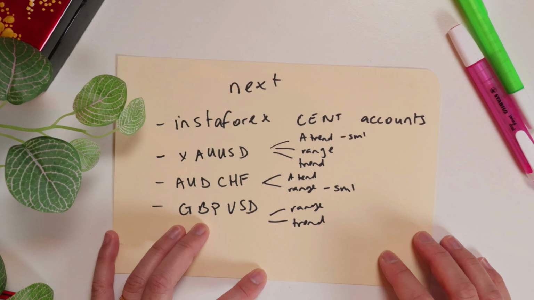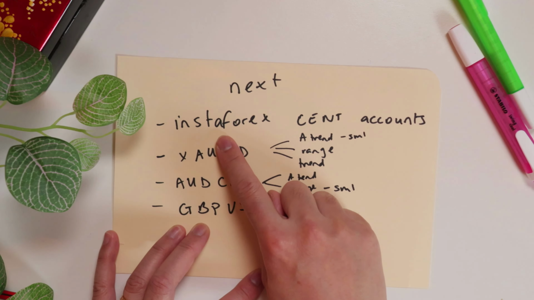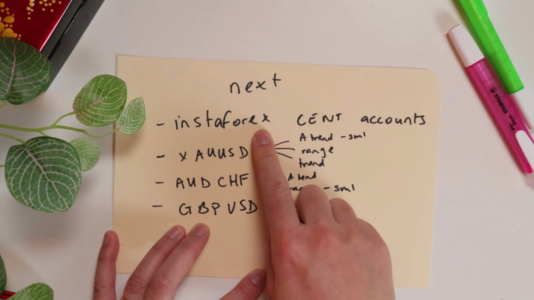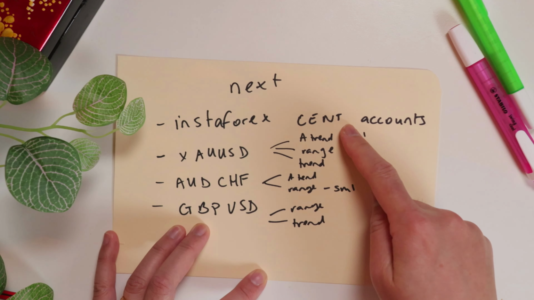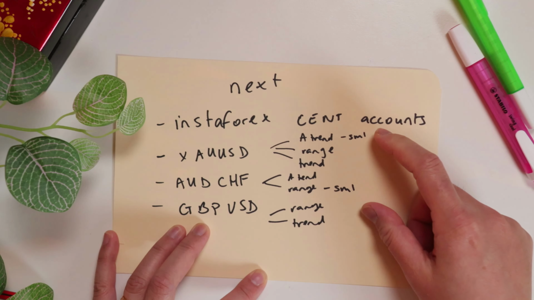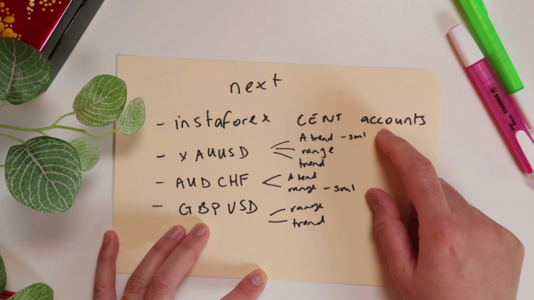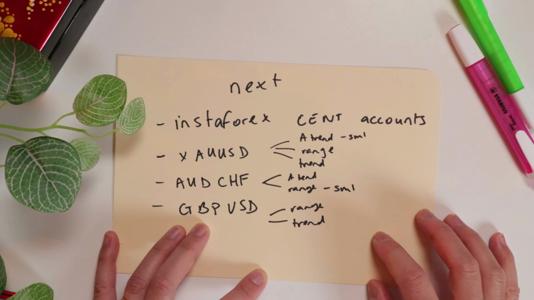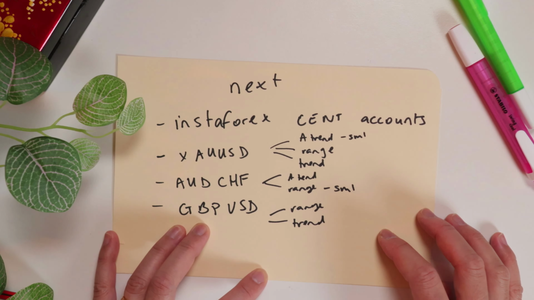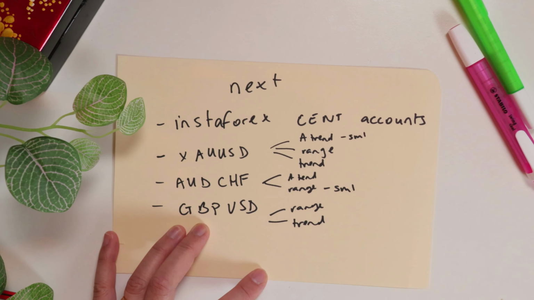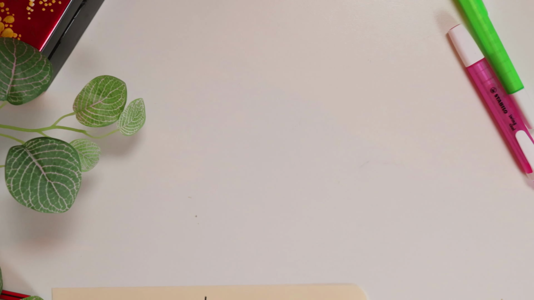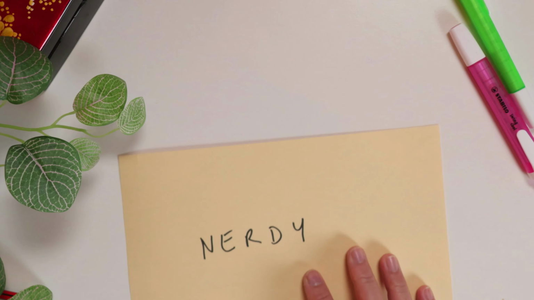After a month of demo testing and doing the analysis on the results, I'm going to build 3 portfolios on an Insta Forex Center account, and these are the set files I'll be using. I'm going to reduce the lot sizes in 2 of them because I'm a little bit uncomfortable with the large lot sizes provided by default. And I will be providing these set files to members of my community so they can benefit from how nerdy I am. My live accounts are already set up and copying to my Insta Forex set account.